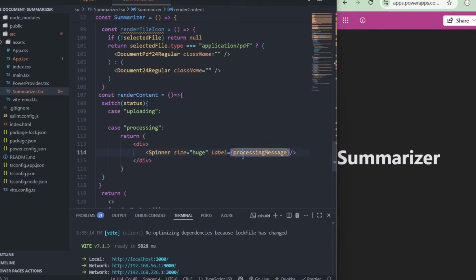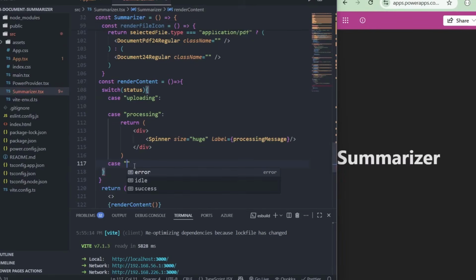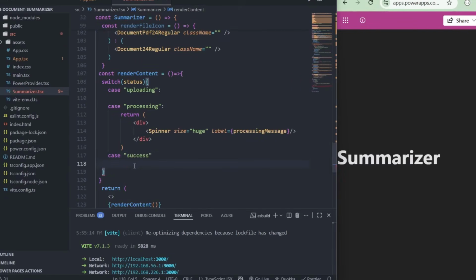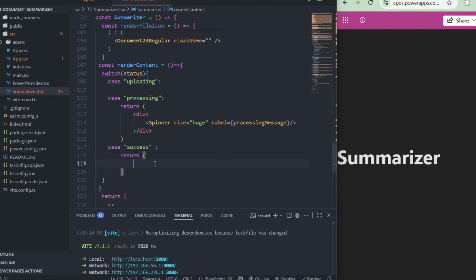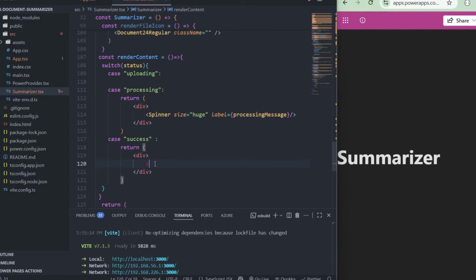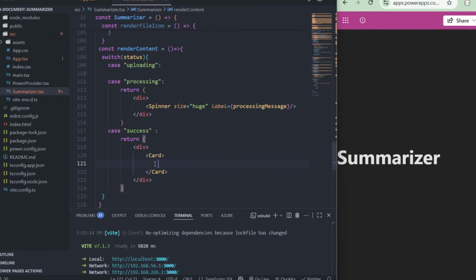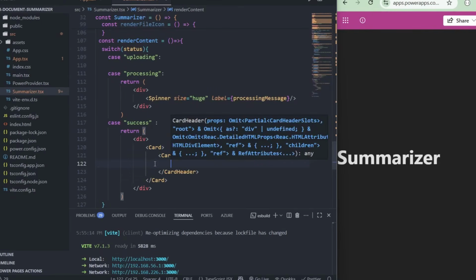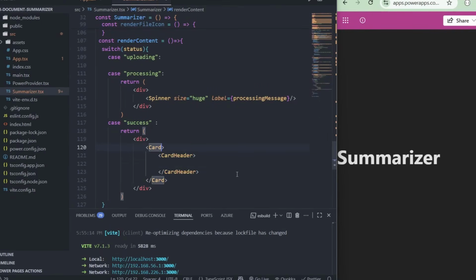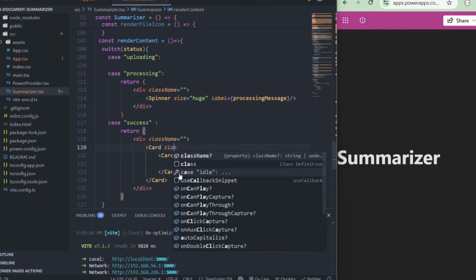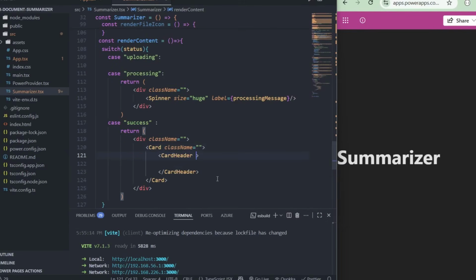We imported this also. If the state equals success, then I want to return a div. Inside this div, we will have a card. Inside this card, we will have a card header. The div will have a class name, the card will have a class name, and this header will have the image equal to this image.